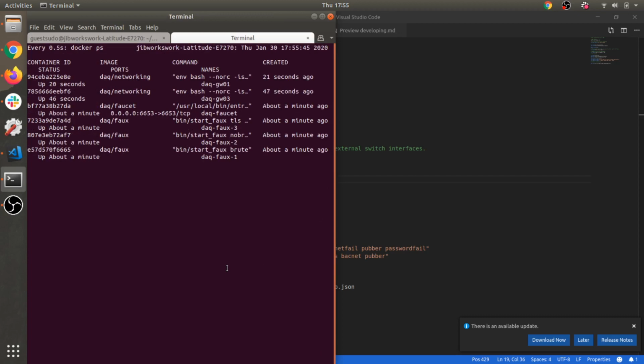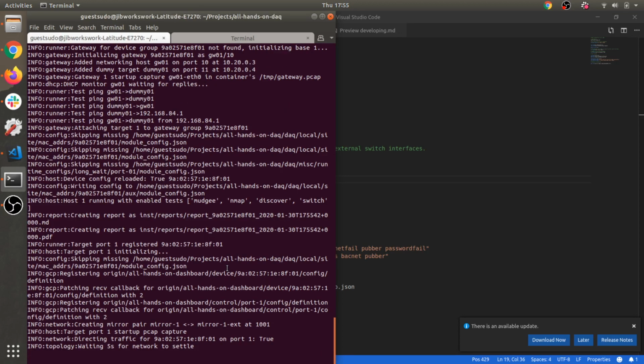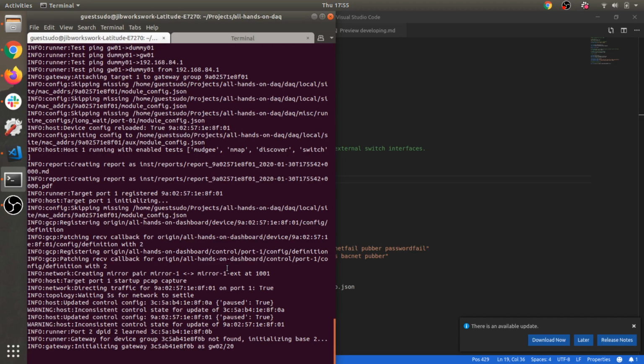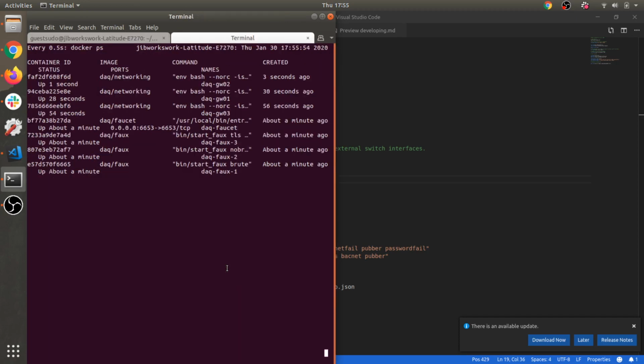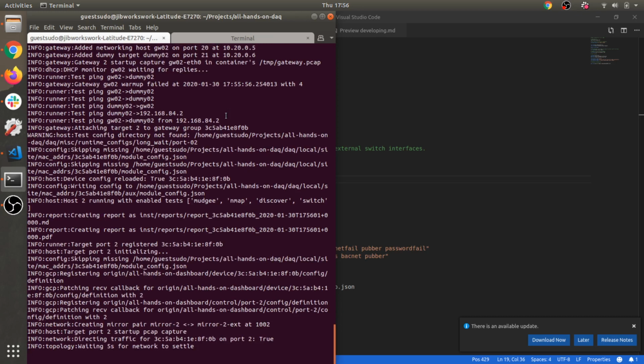Hopefully, just wait until that happens, then I can really illustrate this point. Yeah. Again, this is a fairly good way to monitor things if you're worried things aren't working. So we've got DAQ 1, DAQ 2, DAQ 3, and DAQ faucet, and then we've got some networking containers up there.